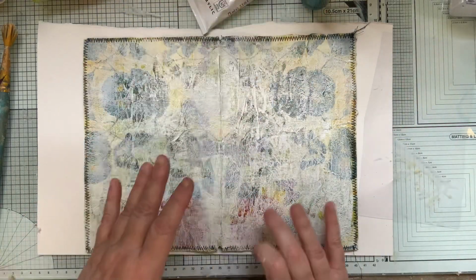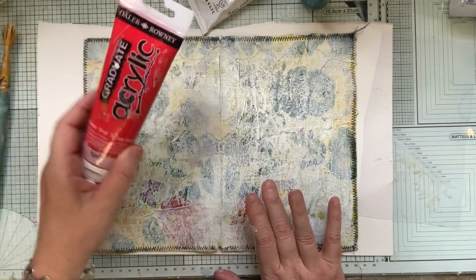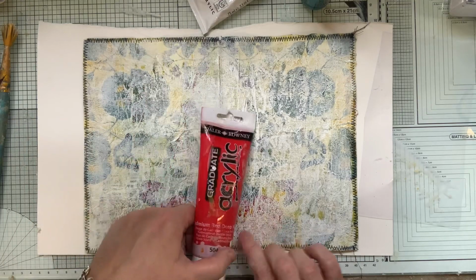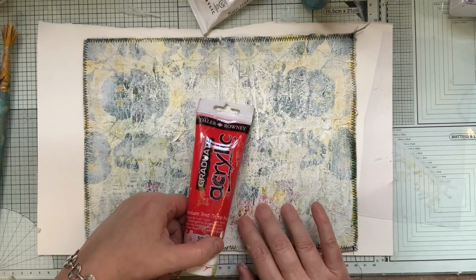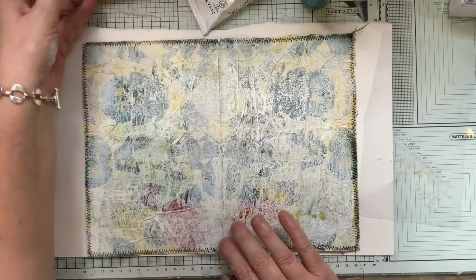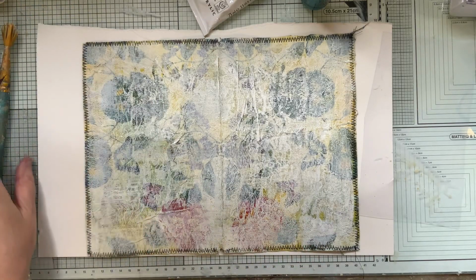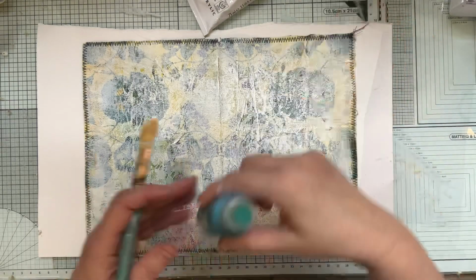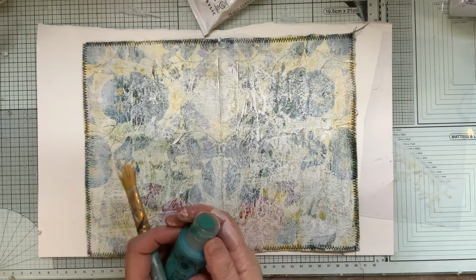So I think I'm missing my blue. That's what it is. I've got a little bit of this cadmium deep red hue. I don't know, but we'll see what happens. Okay, I've just got a really big paintbrush for now. So the first colour I'm going to put on is blue.